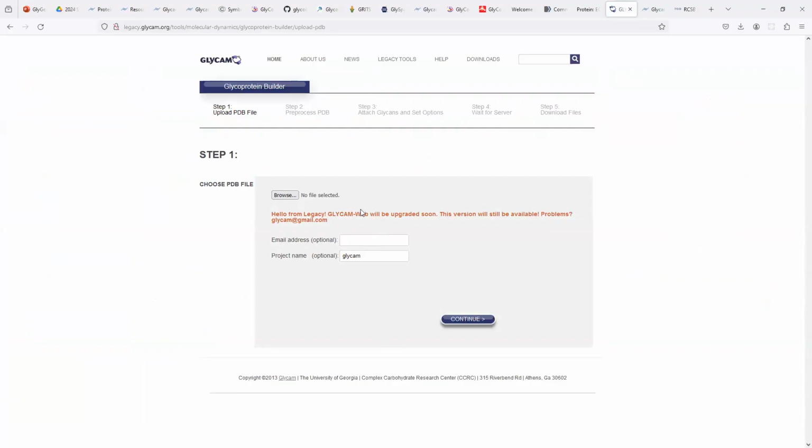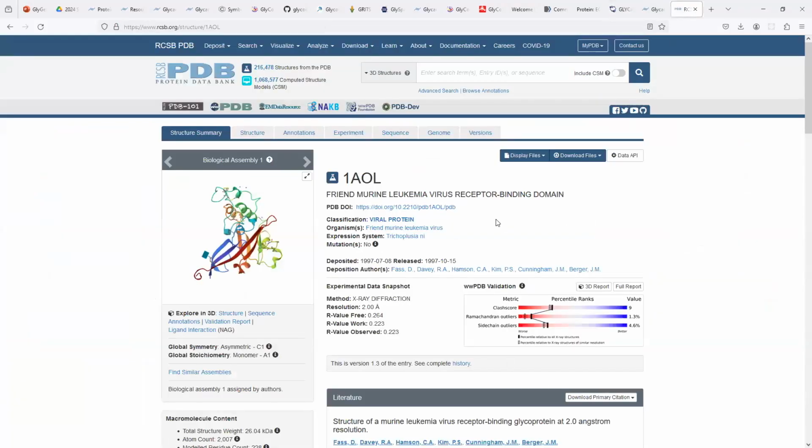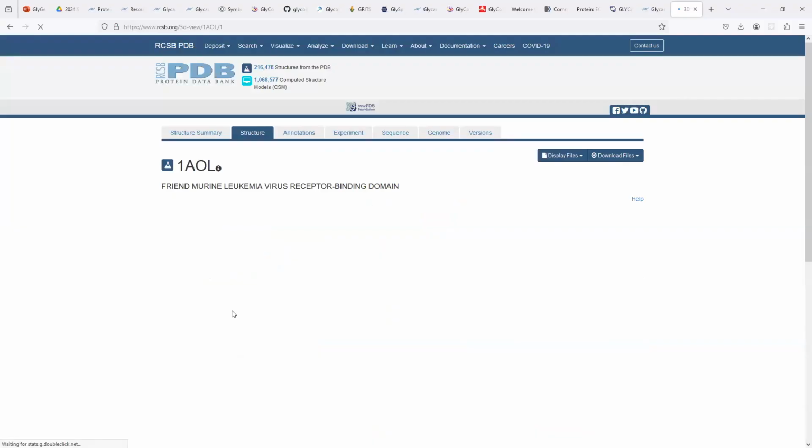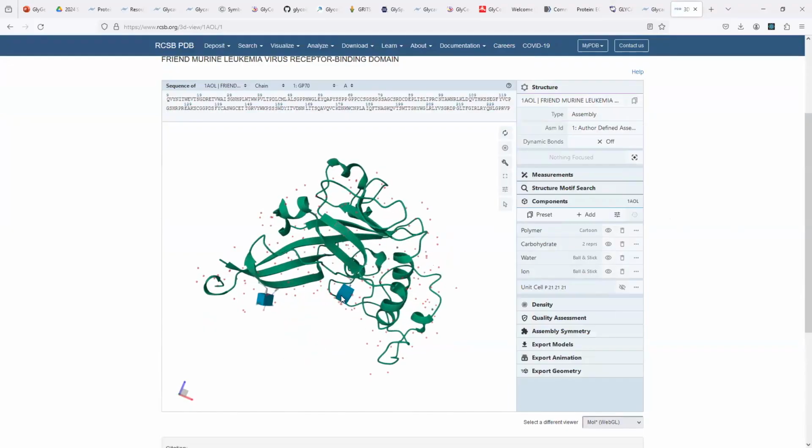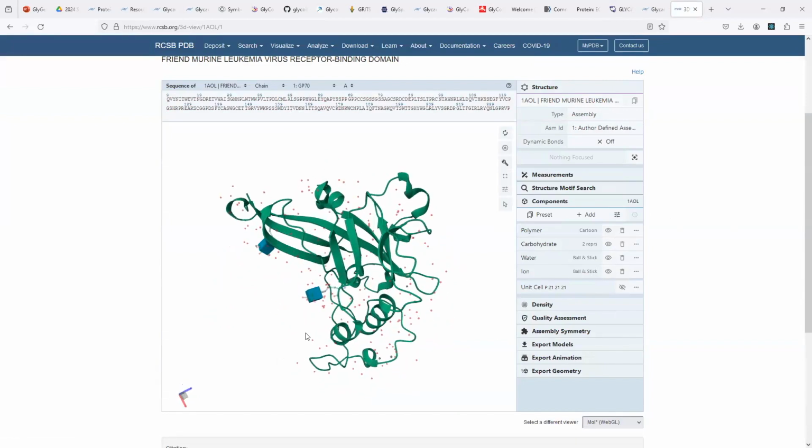So if we want to make a glycosylated protein, the first thing we need is a 3D shape of the protein. So we can go to PDB, and I just picked that protein. I already downloaded it. And here in the structure viewer, we can actually see that this is really a glycosylated protein. But what you can see, it only has two GlcNAcs, and this is not the O-GlcNAc. This is actually N-glycosylation. But very often, if you look in PDB, the glycans are truncated. So we essentially just see the first GlcNAc, and everything else, because it's so flexible, they couldn't resolve or didn't want to resolve, and it gets just ignored.